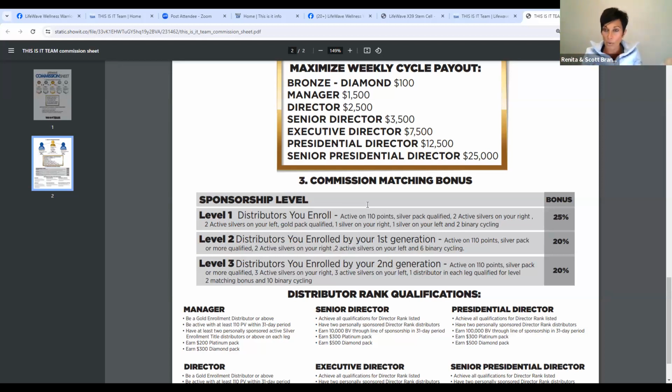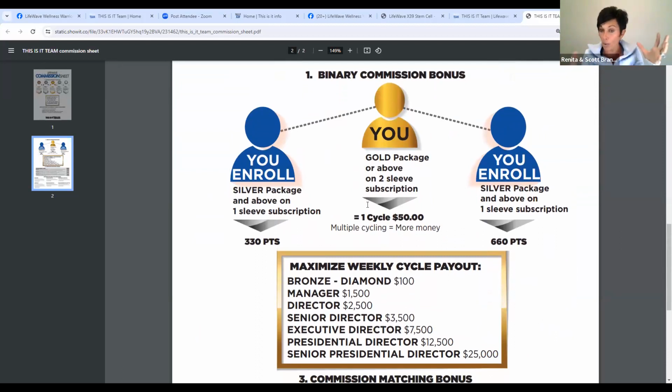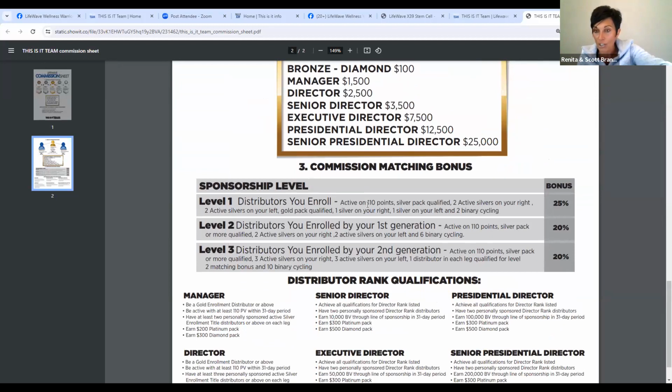If you personally enroll and they go to your website, that's your level one. You receive a 25% check match bonus on their binary commission bonus. So if they begin to build this team up here, you are earning a 25% check match on that. That's your level one leadership.